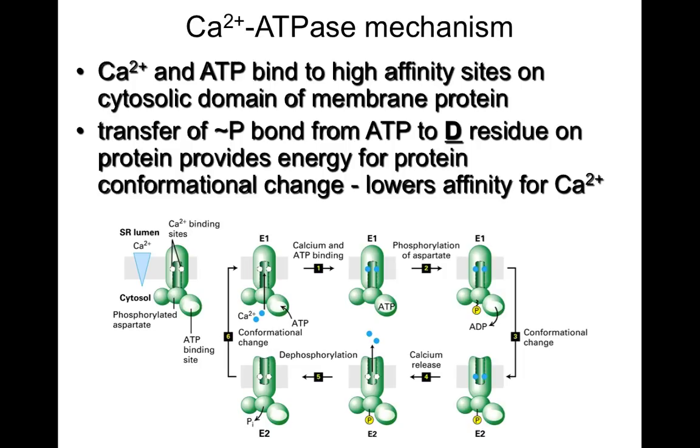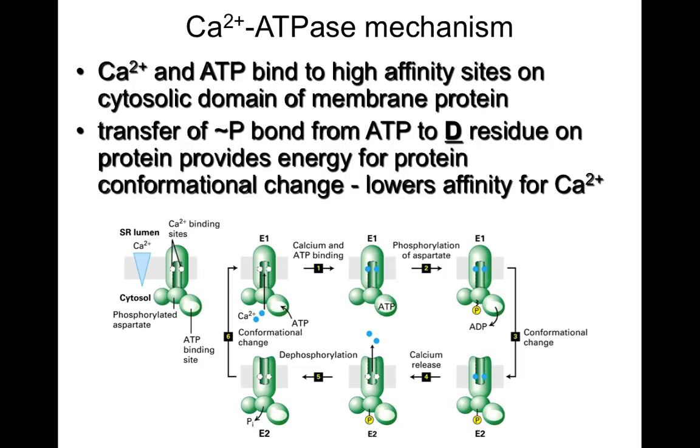We are taking molecules from an area of low concentration and putting them into an area of high concentration. Think of it as cleaning up your house right before your mother walks in the door. You are grabbing every piece of clothing off the floor and shoving it into your already full closet. Perfect example right there. But that requires energy, as does moving calcium from the cytosol to the SR lumen.